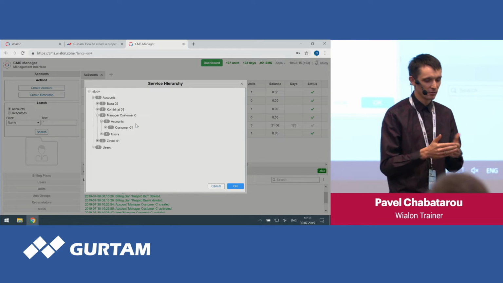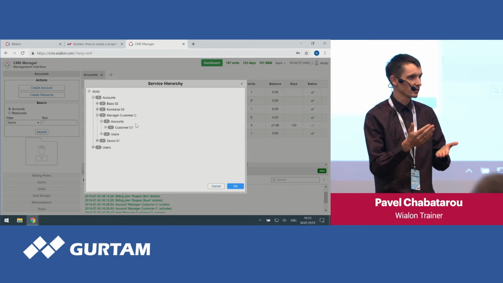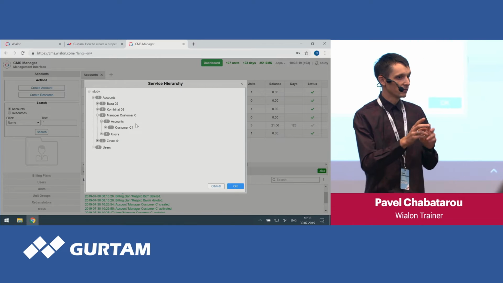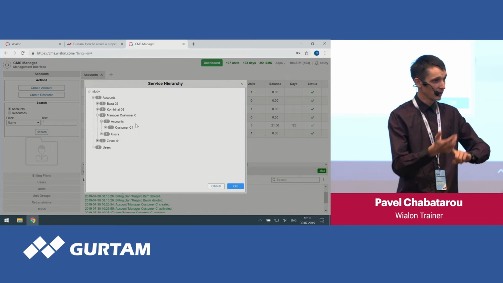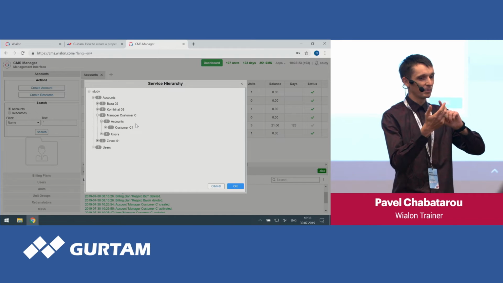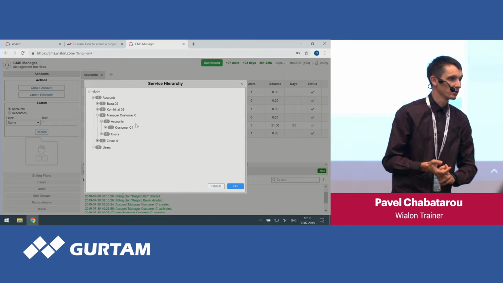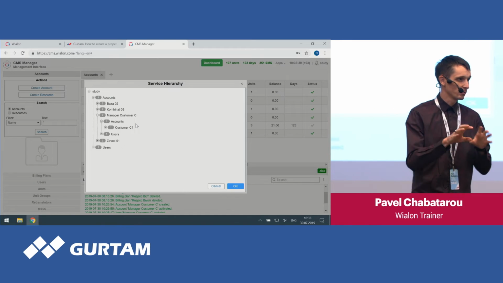There is one request to block an account or block access for a user. There are 2 separate things. You can block an account, you can block a particular user within an account. And there are, of course, 2 separate requests for that.